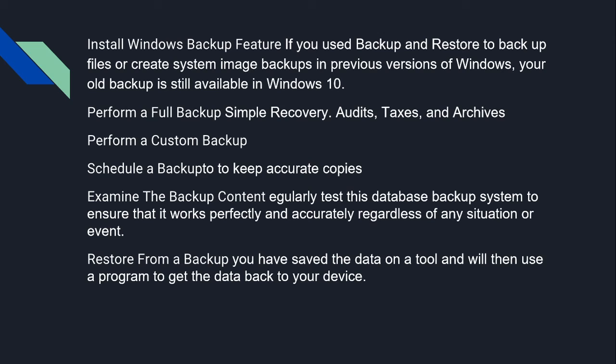So when installing Windows backup feature, if you use backup and restore to back up files or create system image backups in previous versions of Windows, your old backup is still available in Windows 10. Perform a full backup, simple recovery. It audits, taxes, and archives. Perform a custom backup. Schedule a backup to keep accurate copies.